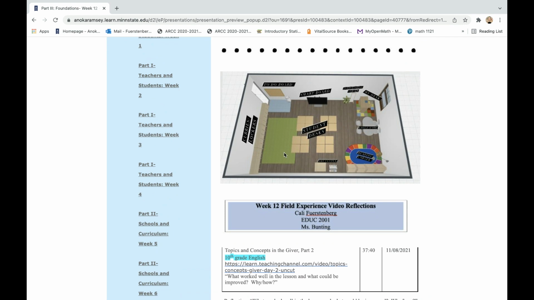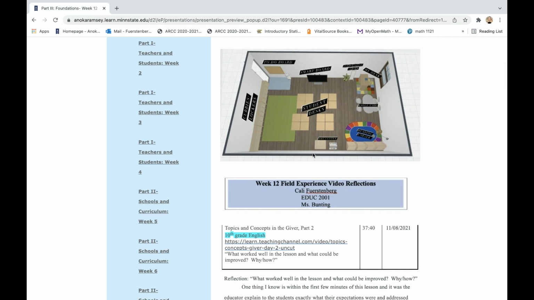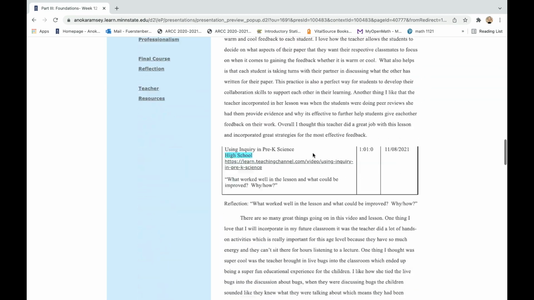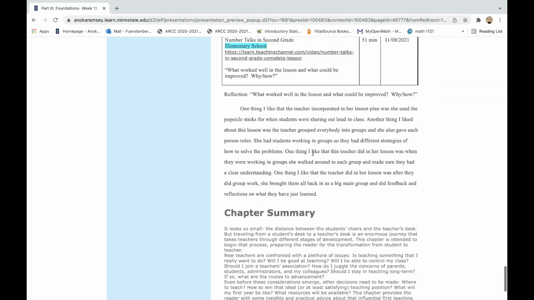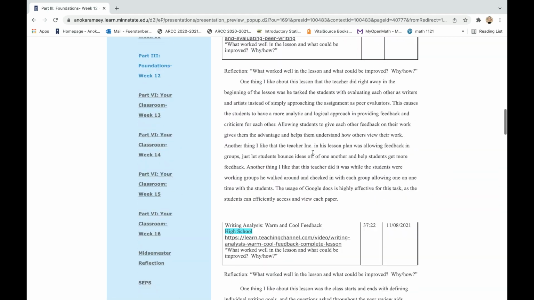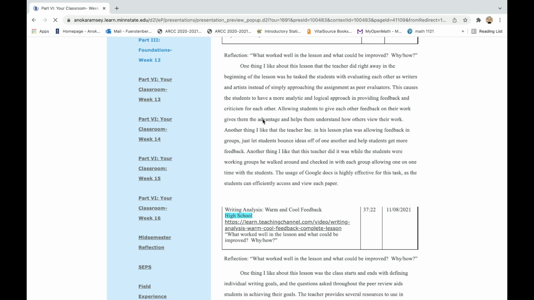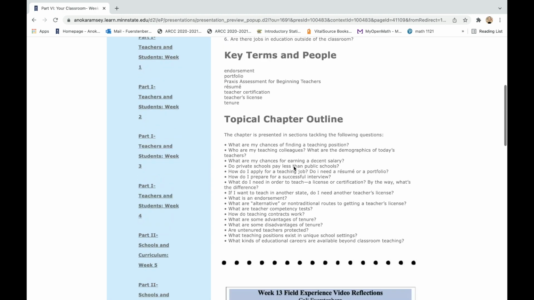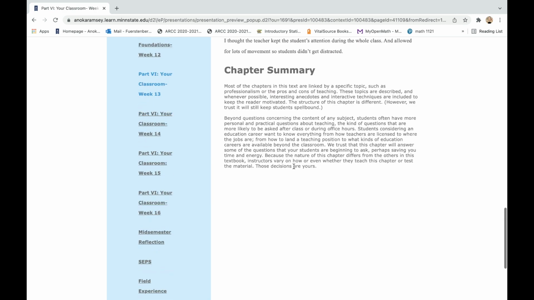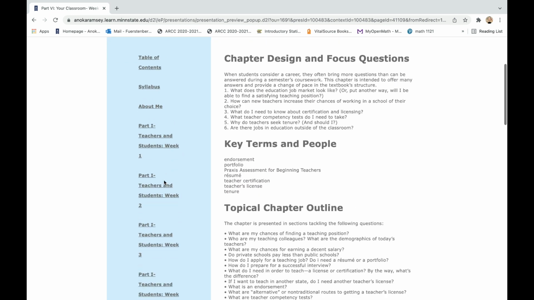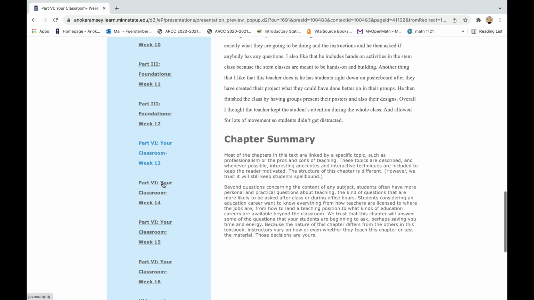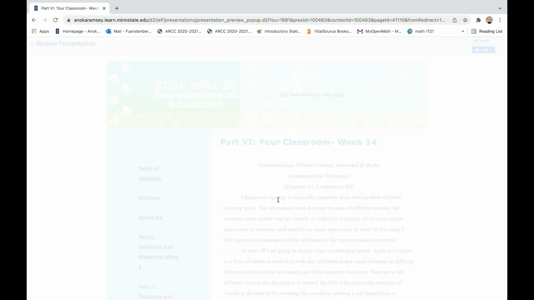This week we did an in-class activity where we had to make our own classroom. So I have a screenshot of that. I also have my field experience reflections in there as well, and chapter summary. Week 13, my field experience reflections, summary, and all of the chapter materials there as well.